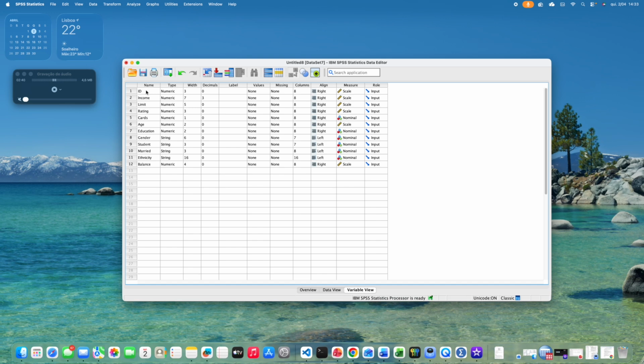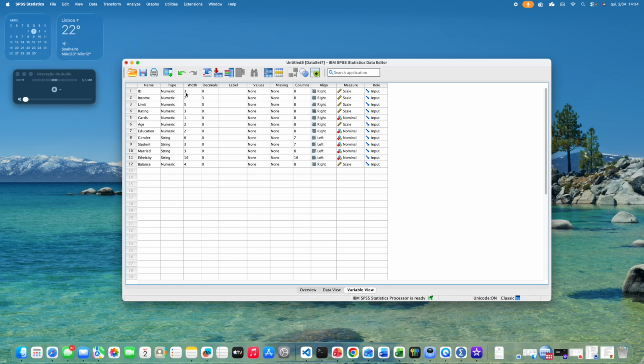So the column ID, which has the unique identifier of the individuals, has numeric data, while for instance gender has string data, or that is text. Here we have the width, meaning the maximum width that each type of data can achieve in each cell.